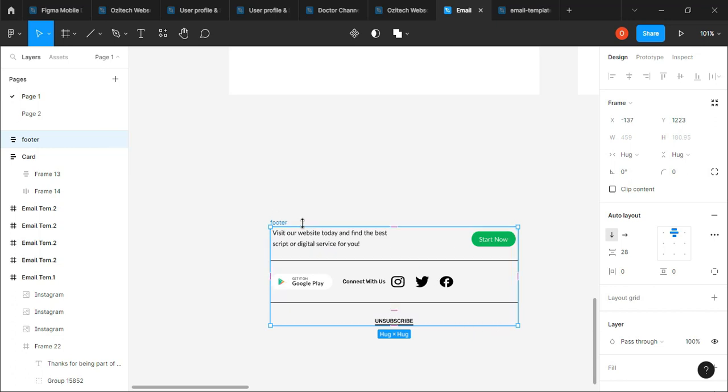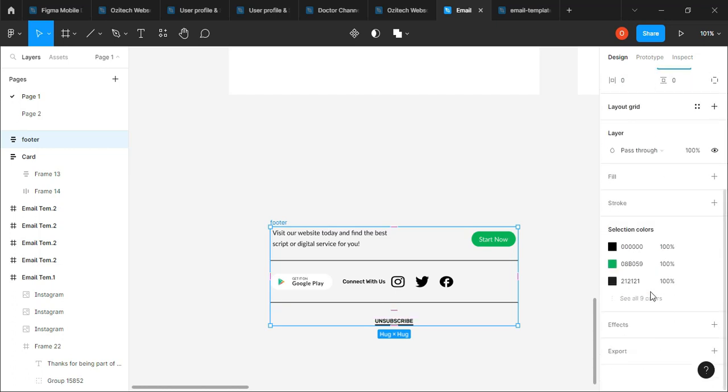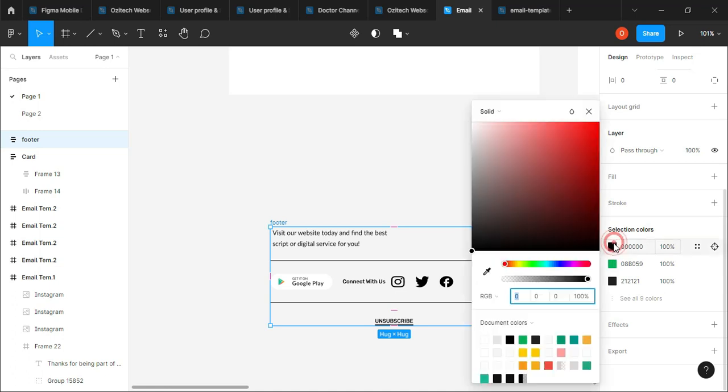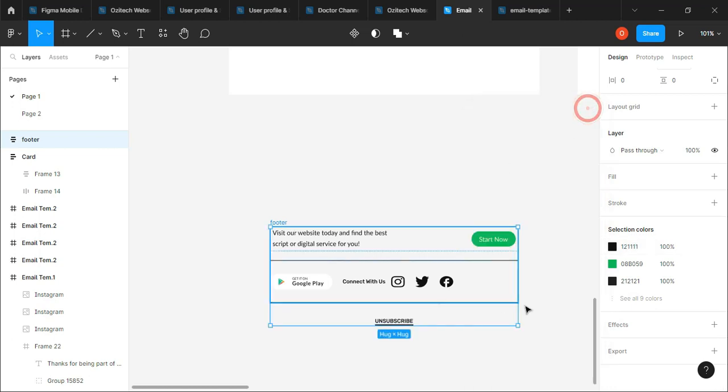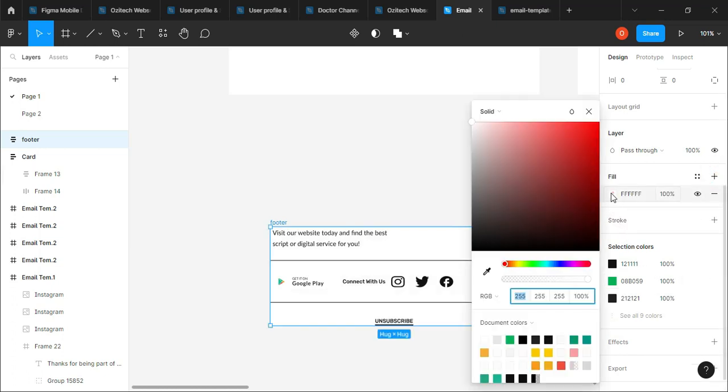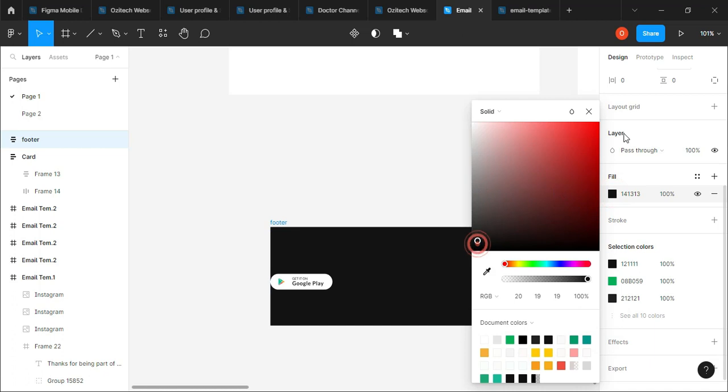Now let's fill everything. Let's fill it with black. Okay, sorry, let's come to the fill, come add fill, change the color to black.